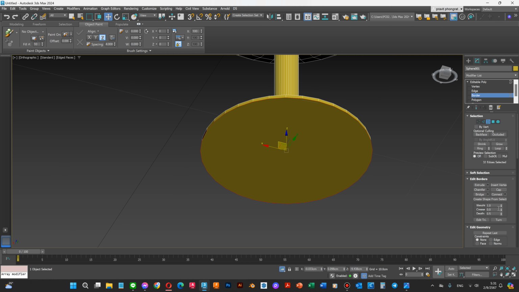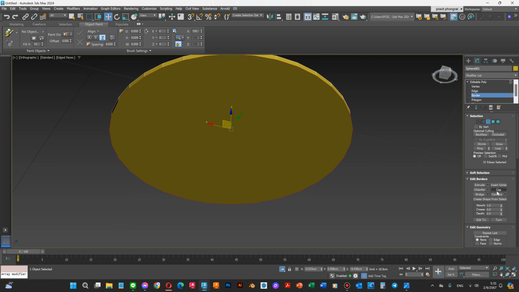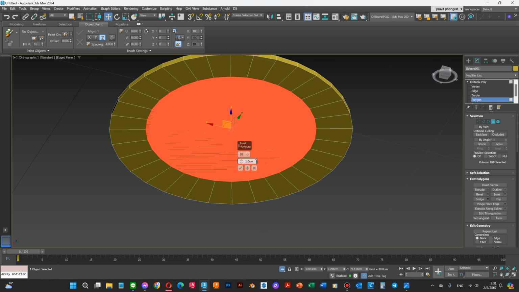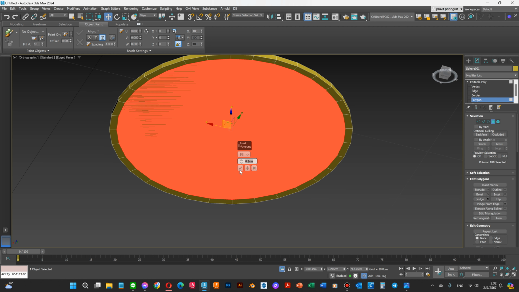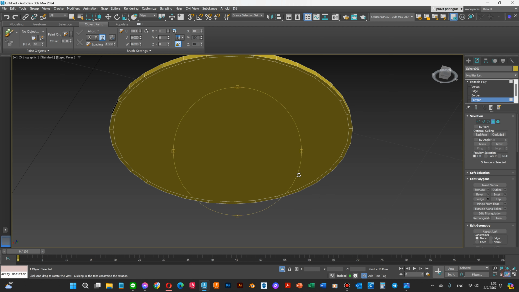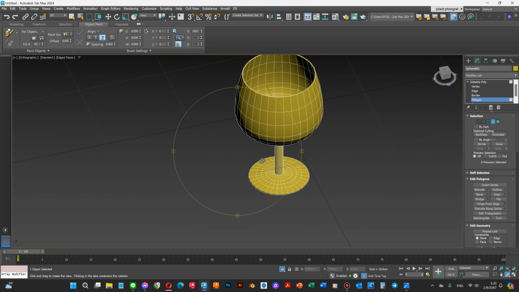After we cap, we do the inset on the polygon. Inset. Now we move to the inside.